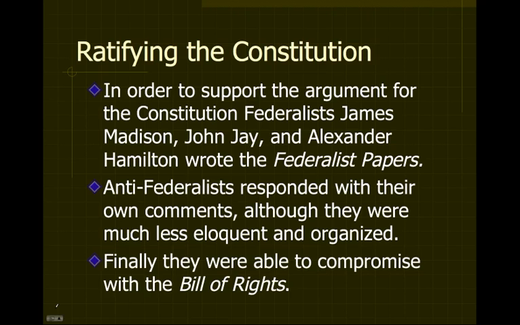Needless to say, they could not come to any kind of agreement unless, of course, we went back to that original idea that the rights of the people would be protected by the federal government and enumerated, or actually numbered, written down, so that the individuals were certain that the federal government and the state governments would not infringe upon their rights. And so a Bill of Rights was added to the Constitution, which is really the building block for our future amendments that are added to the Constitution, and gives us the idea right from the start that we are able to change the Constitution if we feel it's necessary.